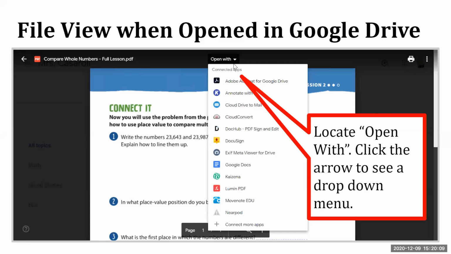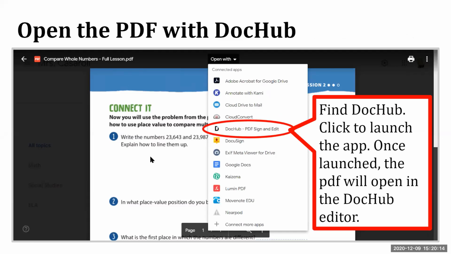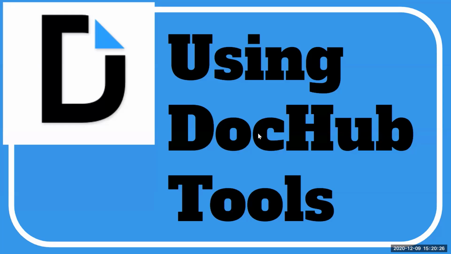And students and teachers alike are actually going to already have DocHub in that drop-down menu that appears. And so when you see DocHub, all you're going to do is simply go ahead and click that app, and it's going to open your PDF in that application in DocHub.